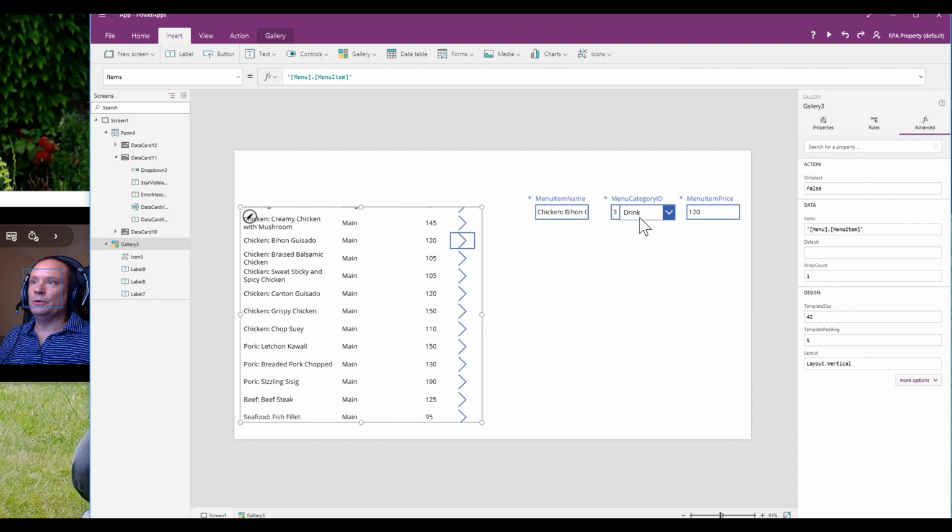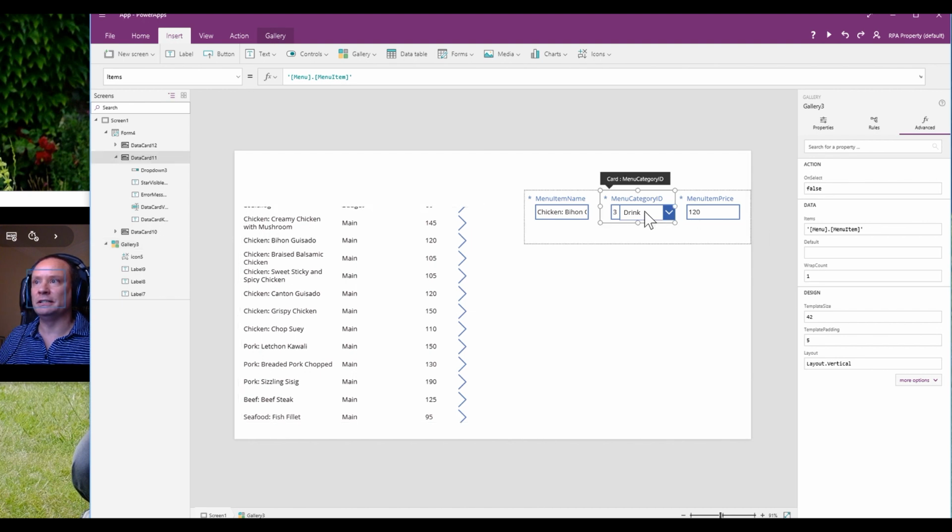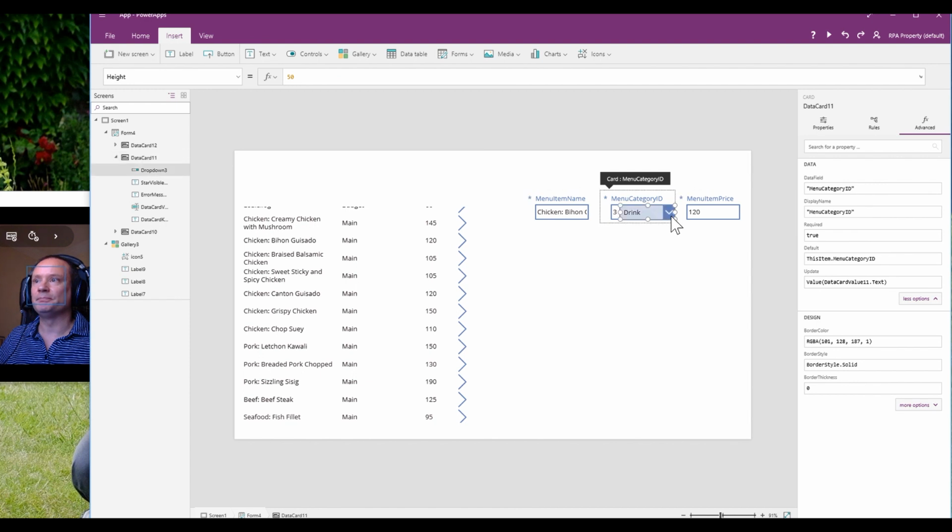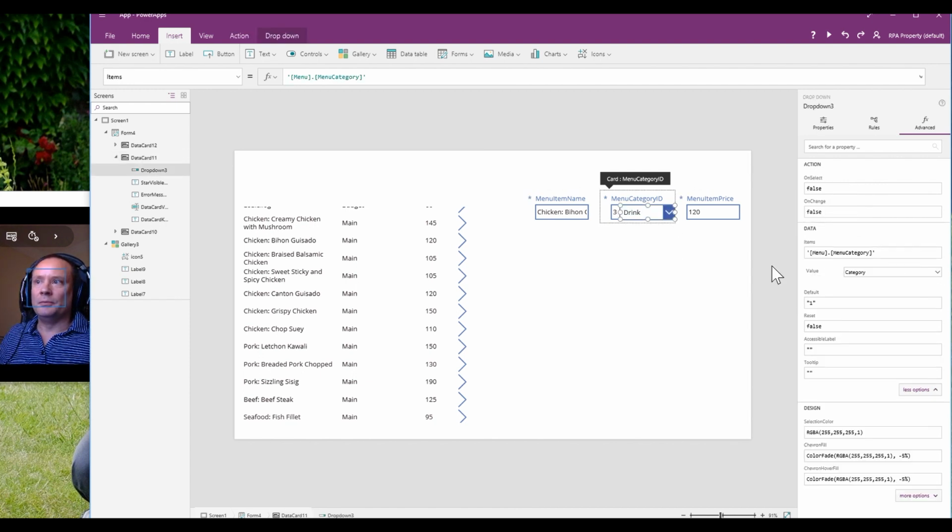Now what I could do is link this so that the selected item was number 3. In fact, let's go and do it, but there is a problem with that which we will show you, but we'll do it so that we can see the technique a couple of times. So I want to set the default item in this drop down, and in this case it's going to be main, which is item number 3. So what I actually have to do is a lookup again.